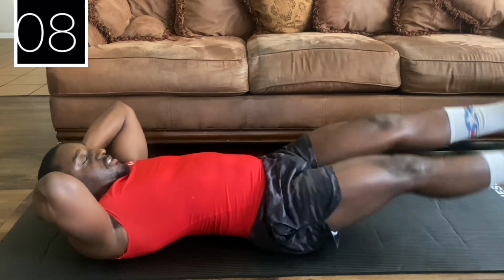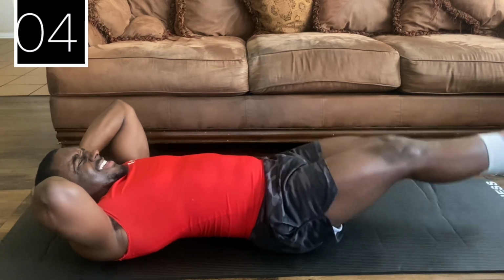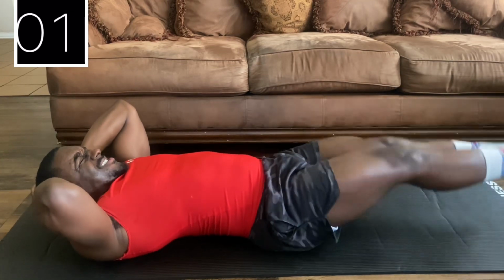I hit legs 2 days ago, so they're really on fire.